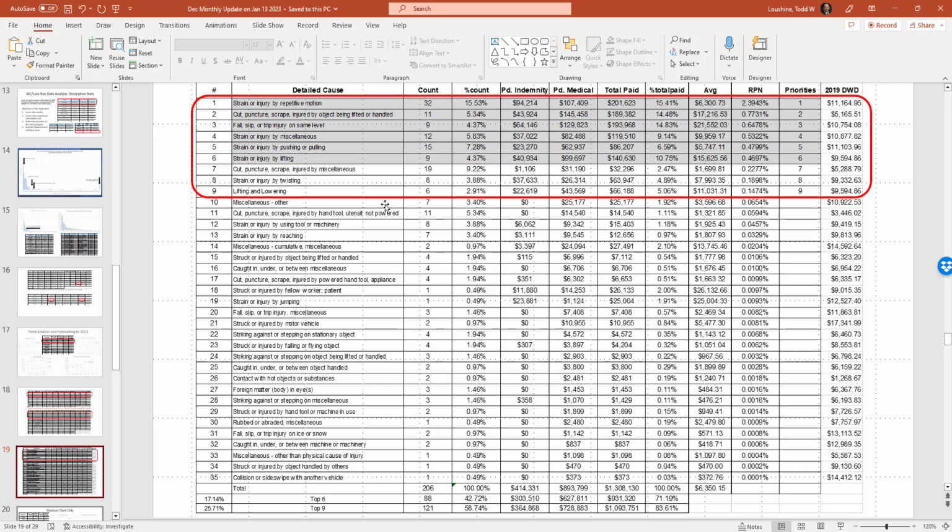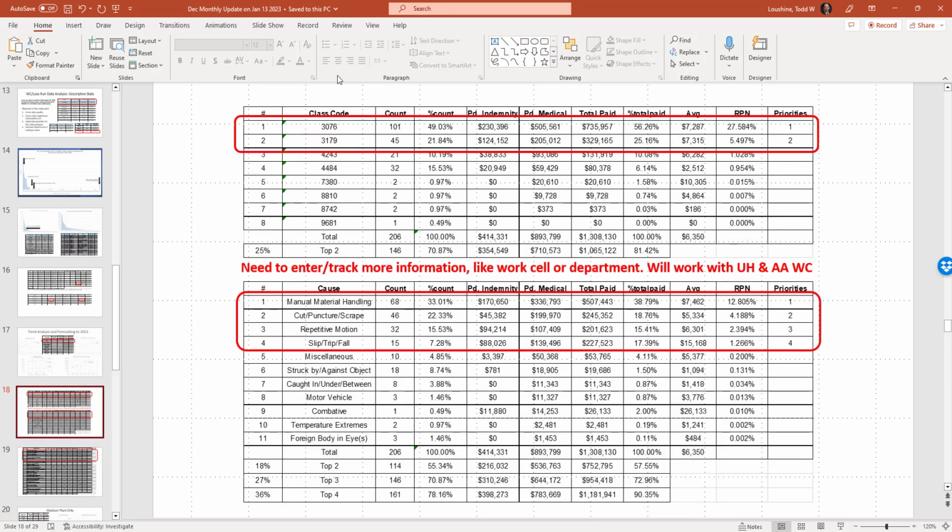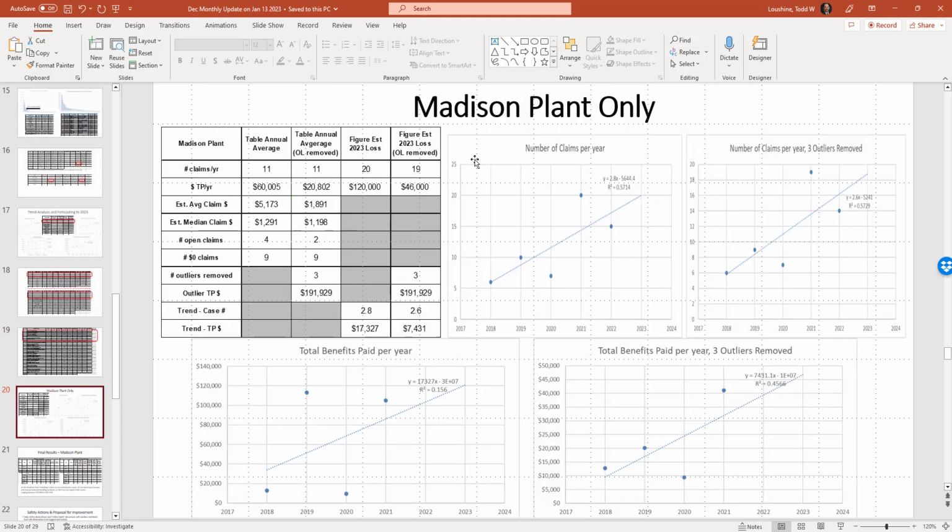And so what I'd like to do is begin by using these two criterion variables. Then what we do is we sort by plant, and then we trend based on what the data has told us. And here what I've got an example of is the Madison plant itself. It seems to be trending up, but really the R-square values aren't great. So we'd probably default to the table averages, which with outliers is 60, without is 20.